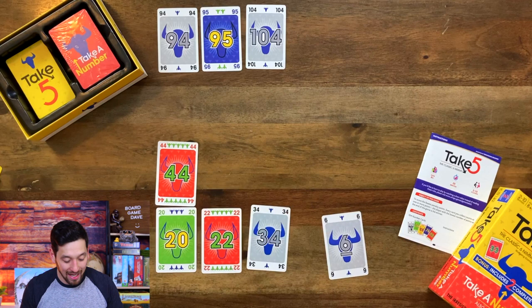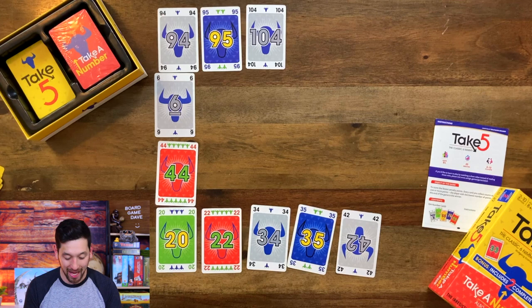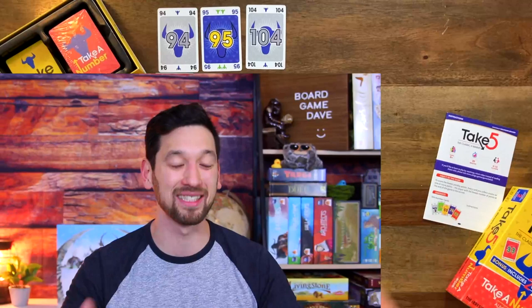If at any point I am the 6th card in a row, how can I make that happen? Like this and like this, that 43 goes here. And now, since that's the 6th card in the row, I have to take all 5 of the cards before it, and I get 1, 2, 3, 4, 9, 10, 11, 12 points. That's bad. So you keep going like that till somebody has 66 or more points. End of the game. Whoever has the fewest bulls wins.